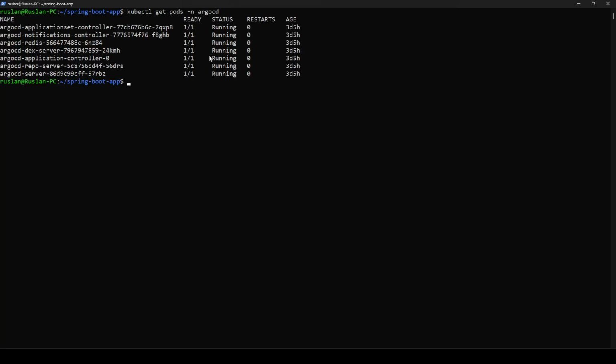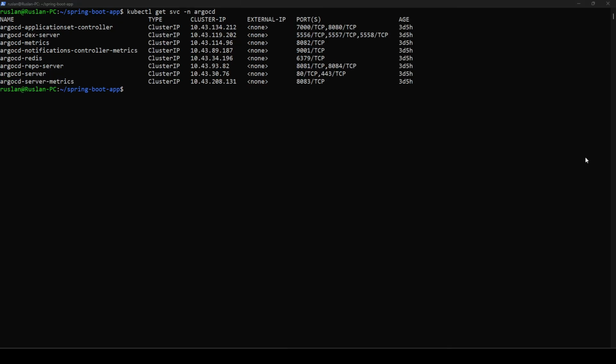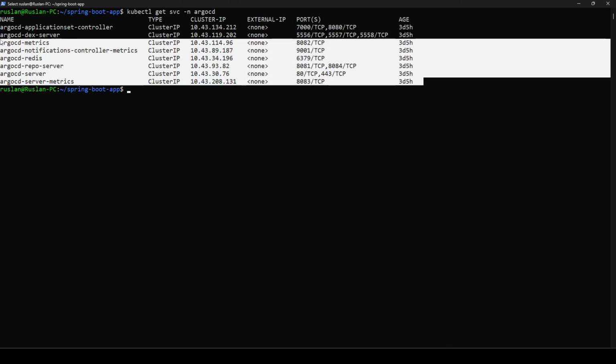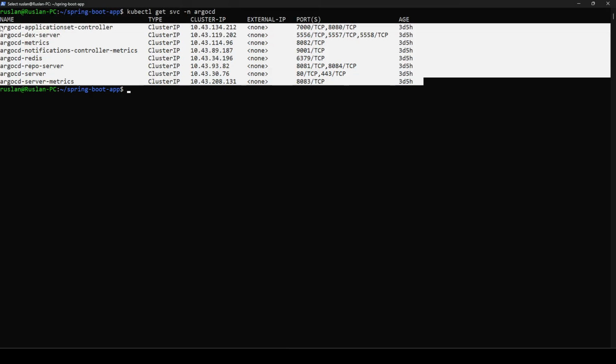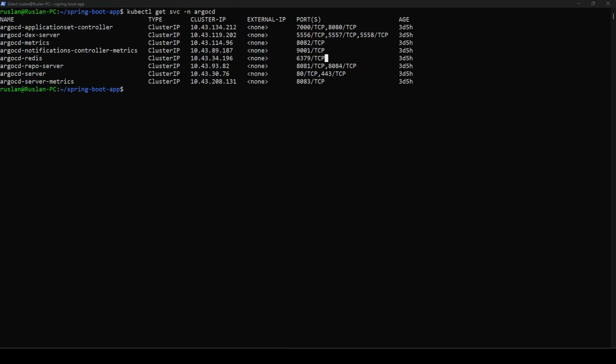Okay, I installed ArgoCD in an argocd namespace. What are these pods? The ArgoCD server is the main API and web UI server.